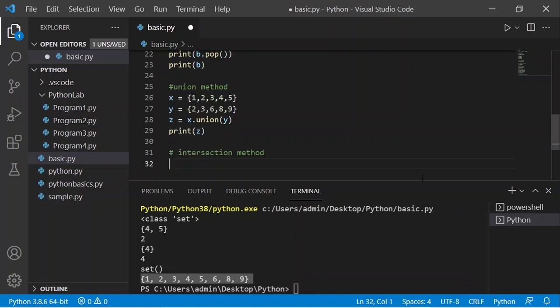Now let's see what is intersection method. So the intersection method returns a new set with the elements that are common in both the sets. Now we'll consider these same sets x and y.